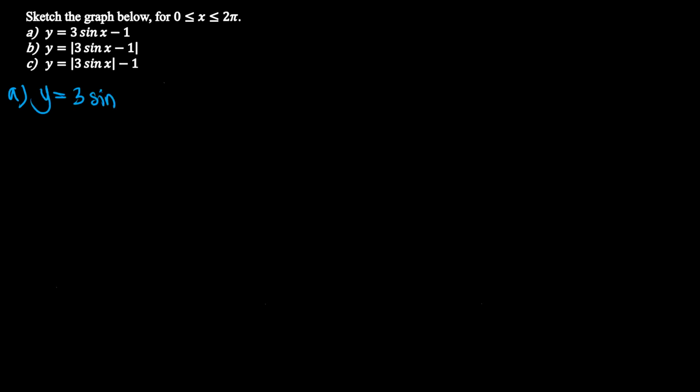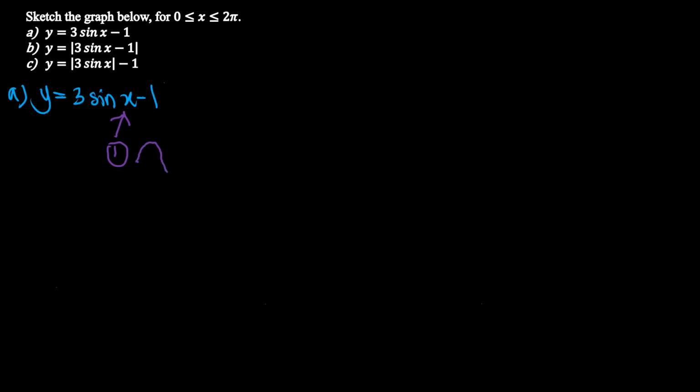So how do you start your trigonometry graph? The first step, you look at the sine x. Your value x doesn't have any number in front of it, which means you have one complete cycle of the sine graph. When we say one complete cycle of the sine graph, it means you have this type of graph.